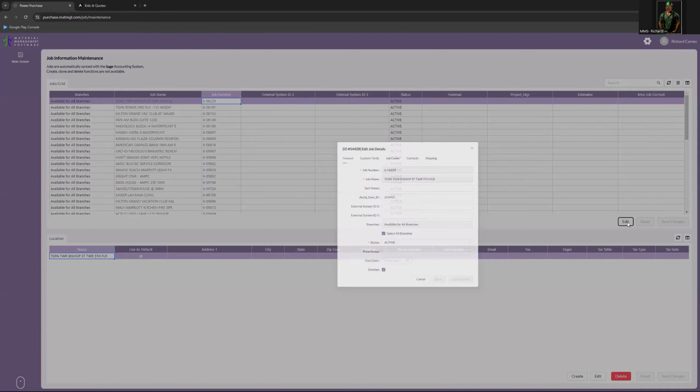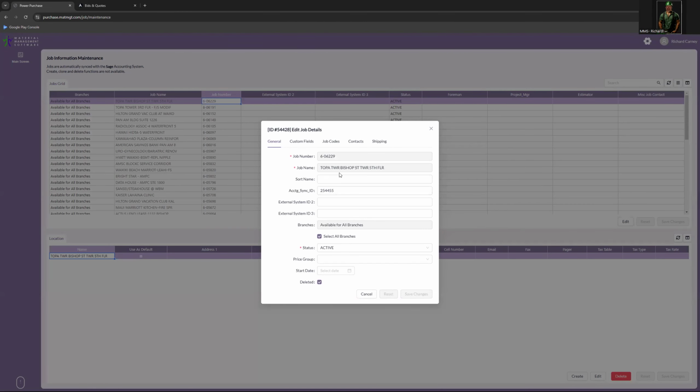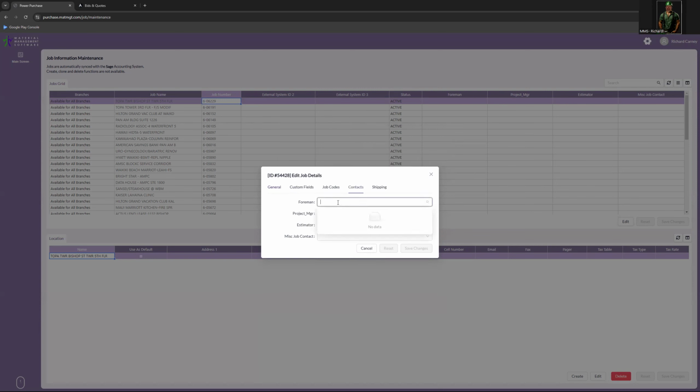But one of the main things we were talking about is I want to add an individual that can work with that specific job. And if I have more than one individual associated to a job, or more than one job, I can go here and add job contacts. I can say who the foreman is, and if I have foremen that are labeled in there, they'll show up. Or I can say, hey, the project manager for this job is John, or whoever else I have in there. So again, I can grab more than one, and I can continue to string these together so that a job has more than one contact.